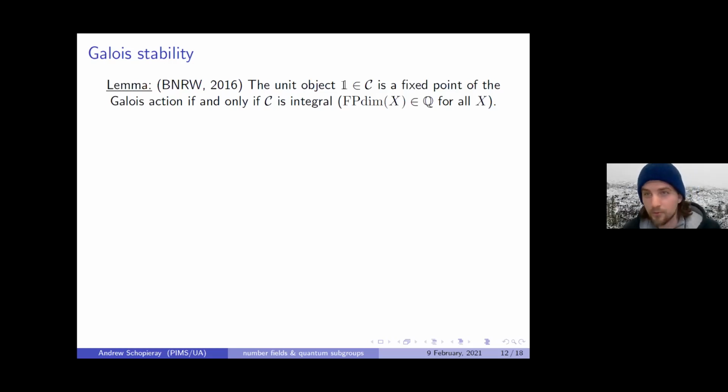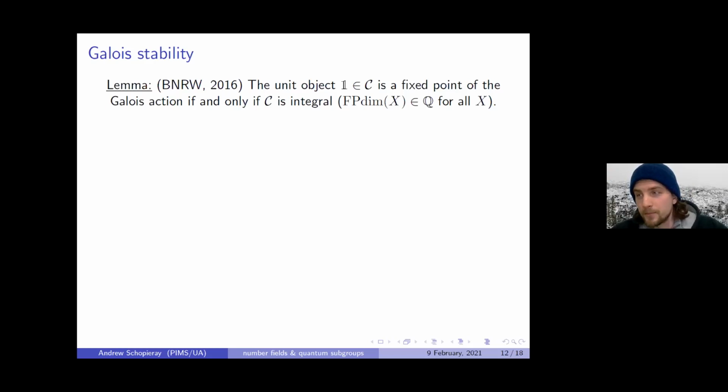I kind of cringe when I read results about this, because this looks like something that should be more general, because it's something that's just about integral categories. And to me, the integral categories are what we want to generalize. So we don't want results about just integral things. We want results about arbitrary number fields. You want to be able to say, if the global dimension of C lies in this field, then you can say something very strong about the category.